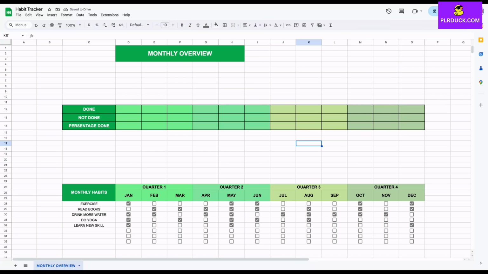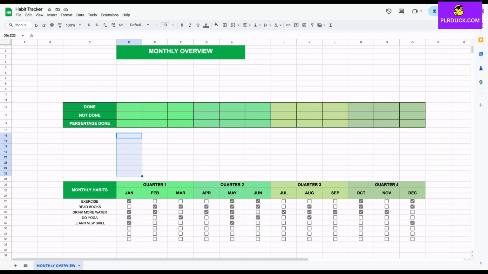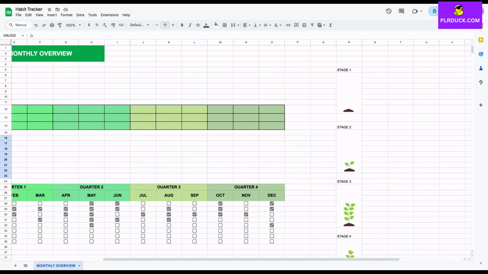Next, below this one, I'm going to have the images. That is nothing but the complete image of the sunflower, whether for the month of January it's fully grown or in bloom. So we'll have the stages over here. For example, the first stage we can consider from 0 to 20%. Then stage 2 we'll have from 21 to 40%.